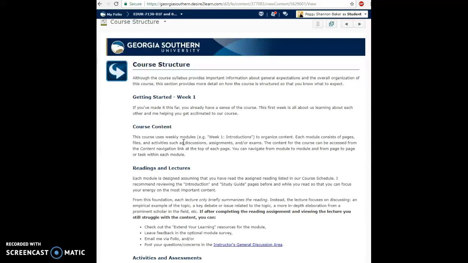I'm only going to spend a very minimal amount of time summarizing the reading. So my expectation is that for the week following the course schedule, you would have already read the chapter that corresponds to our topic for the week. And then you'll go on to view the lecture. And then in the lecture, I'm really going to be digging deeper into an issue or debate in the field. I'll provide an overview or a kind of critical discussion of an empirical example related to our topic for the week, and things like that.